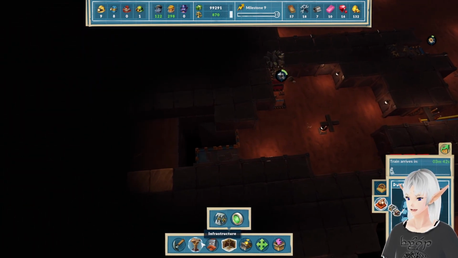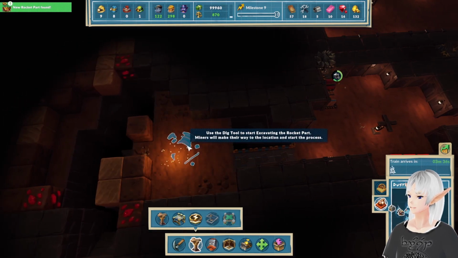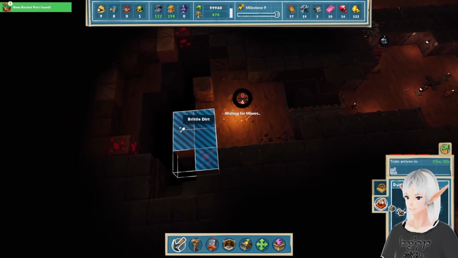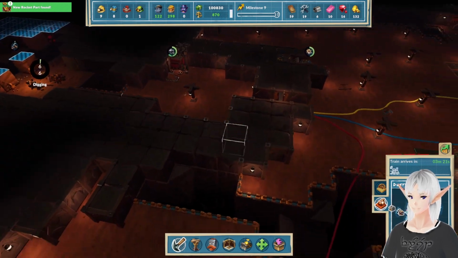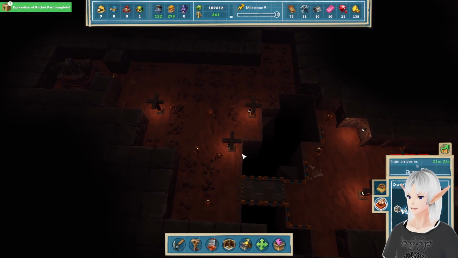But let's go back down here and see if we can find where the exit to the cave is. Or exit to the mine is, I guess it is. There we go. We've got another rocket part. Let's go ahead, tell them to pick that up. And then also tell them to dig all this out. There's a lot of mine in this one. We picked up our second rocket part there, so they're good to go.